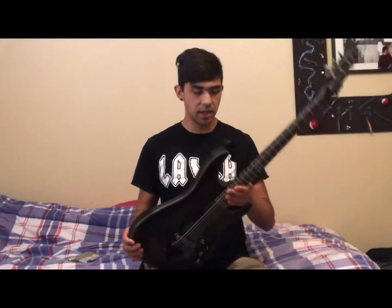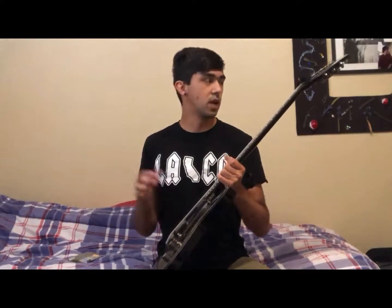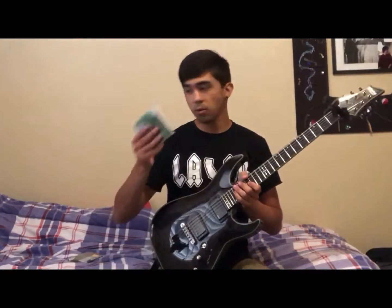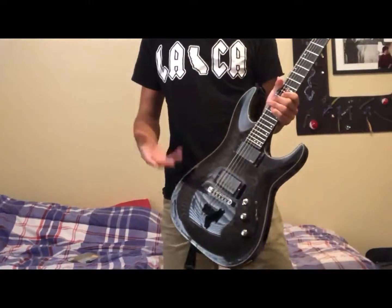But before I do, for anyone who's wondering what guitars I will be using, these are the 2 guitars I'll be using to test these strings out. First one I have is my Schecter Hellraiser Hybrid C1. It's the hardtail version. I currently have a custom set from another company, which is 11 and a half on top and the 64 on the bottom. So I'm going a little lighter with this. This is my drop C, so going a touch lighter for everything.